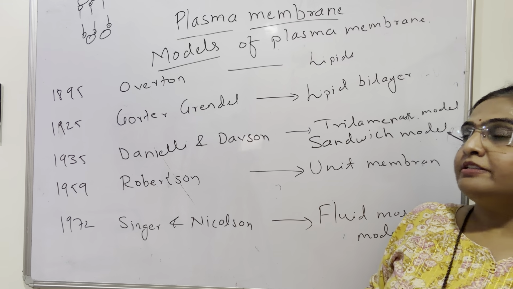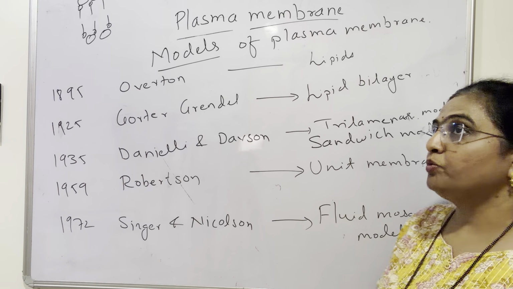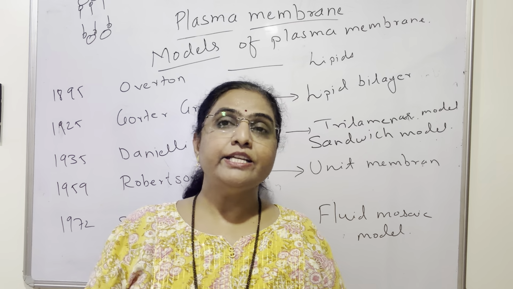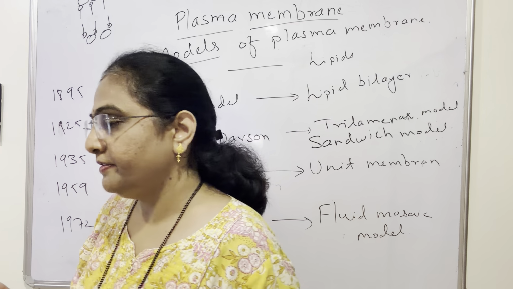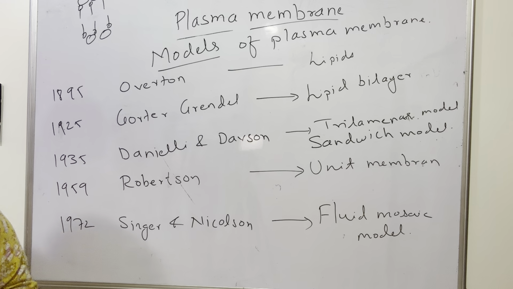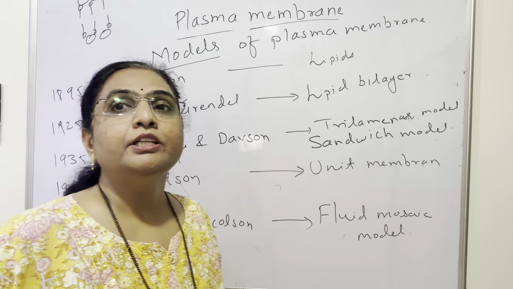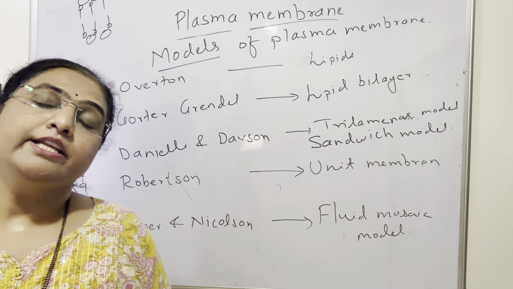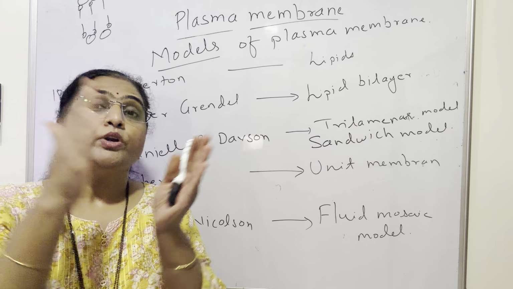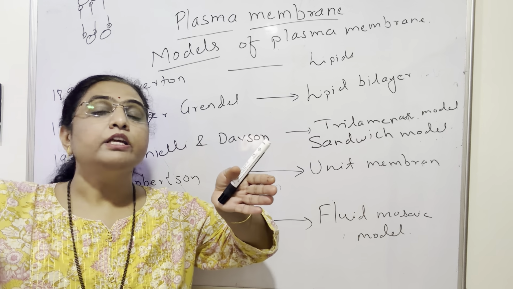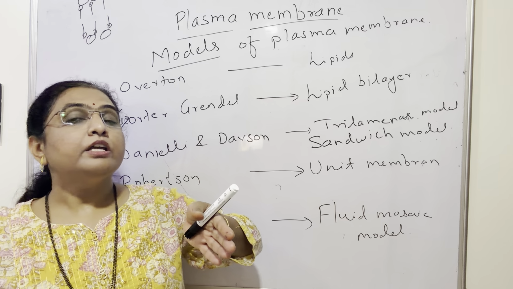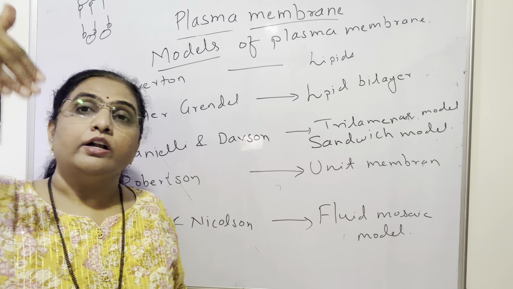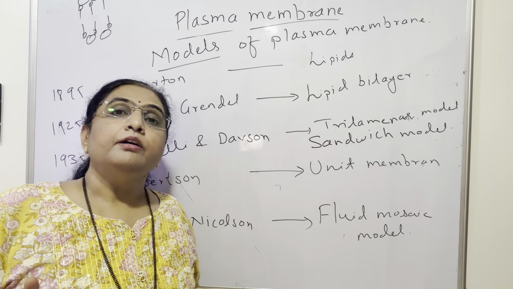Now there was evidence that when the membrane is treated with phospholipases, there is a disintegration of the membrane. If the phospholipids were covered with proteins, there should not be degradation of the lipids. But what happened? There was a degradation of the proteins, which means the proteins are not covering the lipid bilayer. Then where are the proteins present? They are embedded into the lipid bilayer.